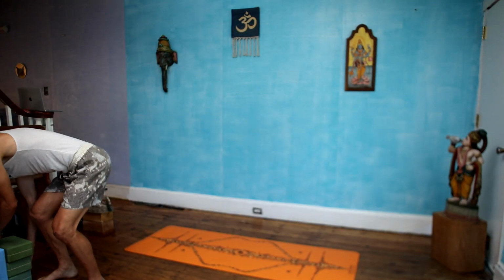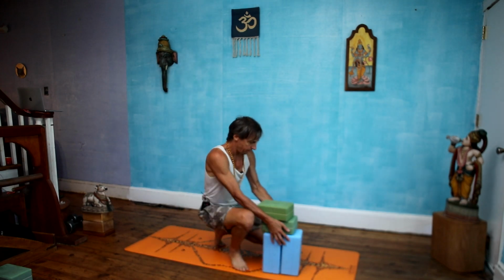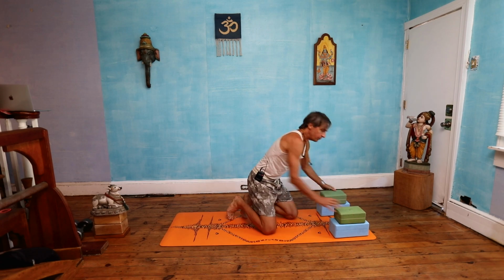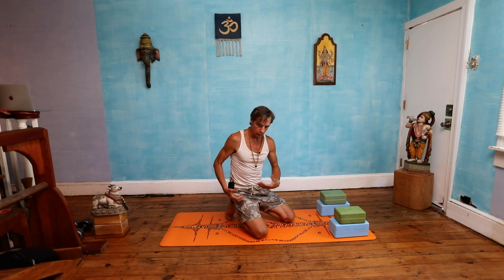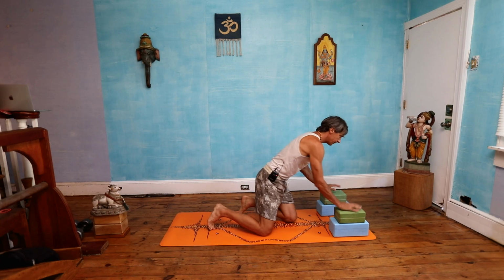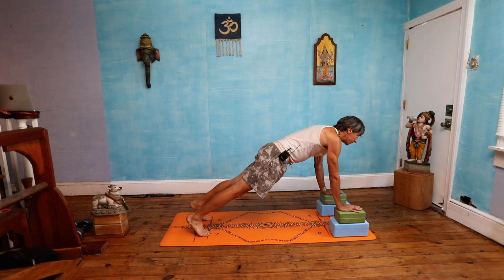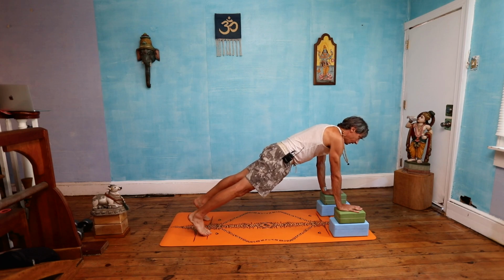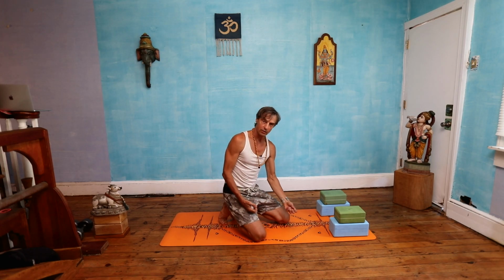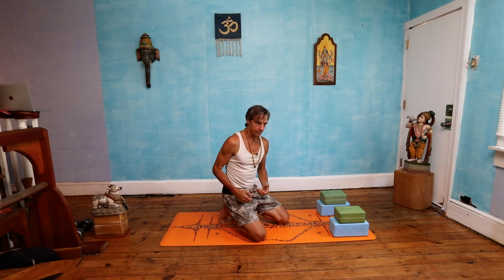I'm going to do it on 2 sets of blocks. It can be hard to feel what your hips are doing in that position, so you may need to video yourself to actually see what's going on until you get the feeling for it. Now we go to 2 sets of blocks, make that beautiful plank. That's the starting point, and then come down. I have instructions like this: bring your hips with you, stabilize your hips at neutral, and I also have a little mantra. Hips down, chest up.